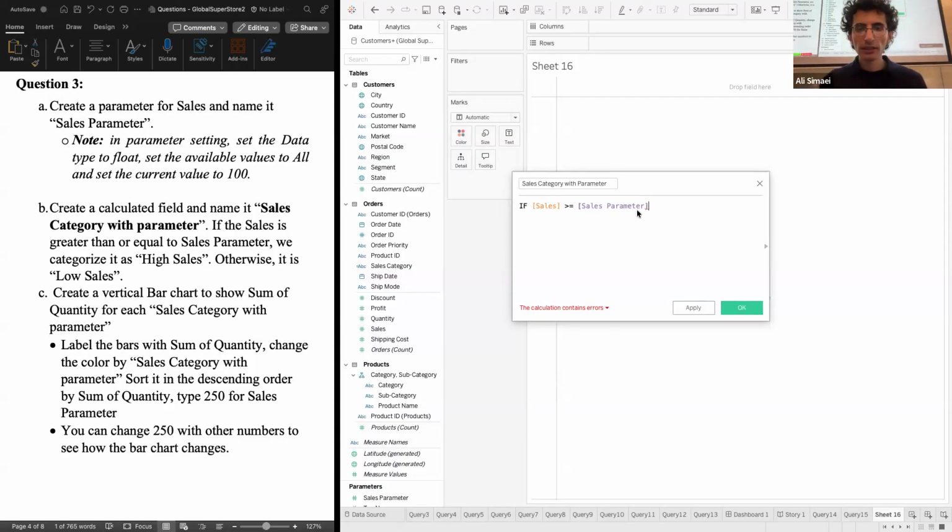So if sales is greater than the sales parameter, then we'll call this high sales, else low sales, and then again end. I'll make sure to type end at the end of the formula. So if sales is greater or equal to the sales parameter, it is categorized as high sales, otherwise low sales.